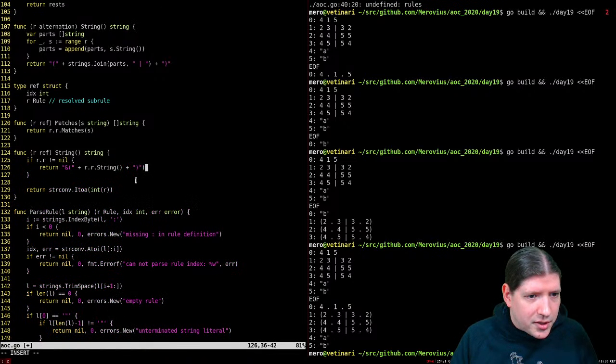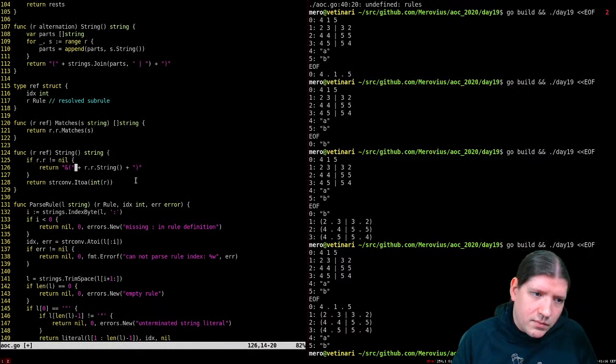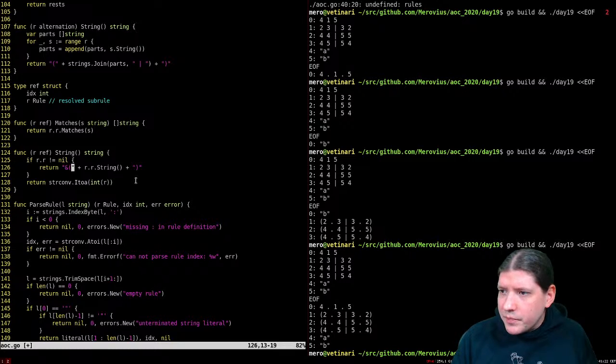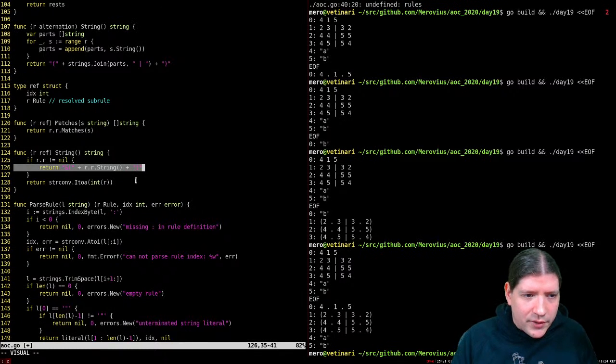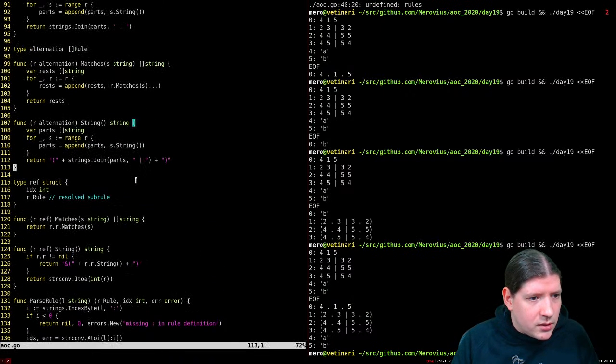So this means when we get a reference and reprint it after we resolved it, we will actually get what the subrule is. And the problem stated that there are no loops. So normally we would have to be concerned whether this could be an endless loop, but in this case we don't. So we would just use that.